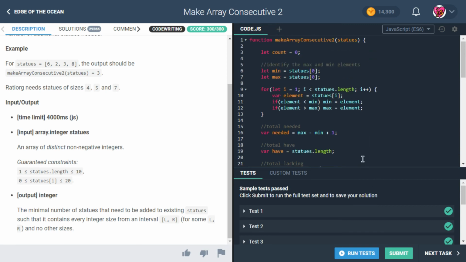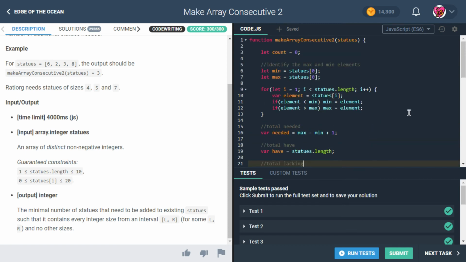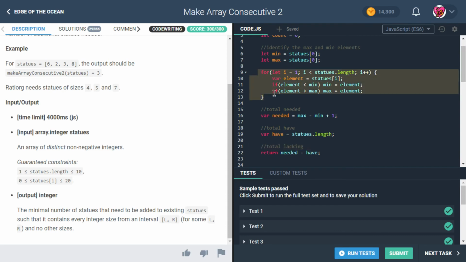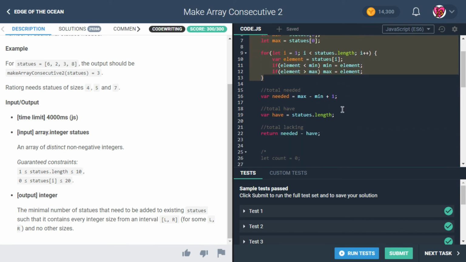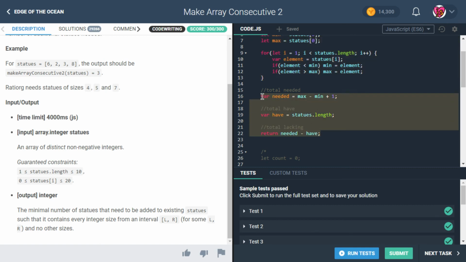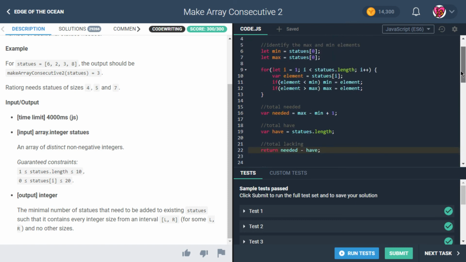It feels especially good actually because with this algorithm, number one, I think it's pretty clear. It's well commented. We've got nice variable names and stuff like that. The main thing is, aside from just going through the array once to pick out the minimum and maximum elements, we don't need to do any loops aside from that. So this is going to be the most efficient one. I mean, basically, as soon as it's done this stuff here, it basically just gets the final answer with just a couple math steps. The computation time of this stuff down here is going to be pretty negligible. So it's basically as direct as we can make it.